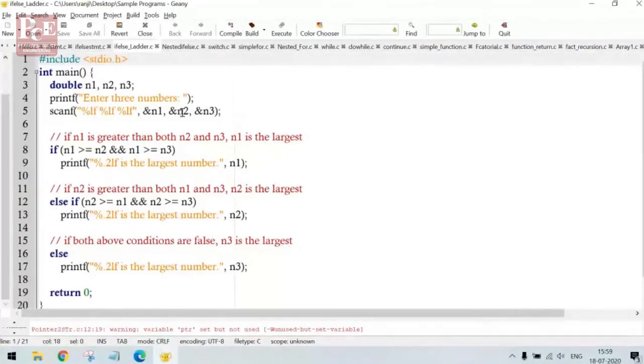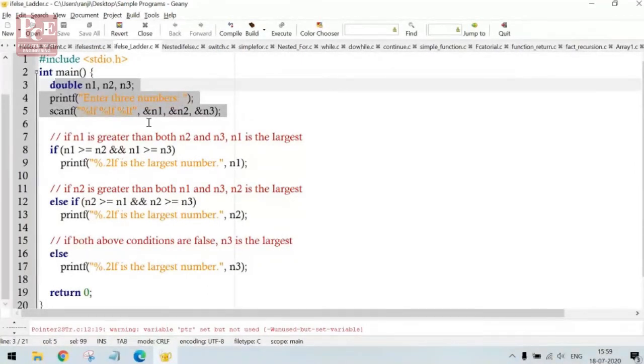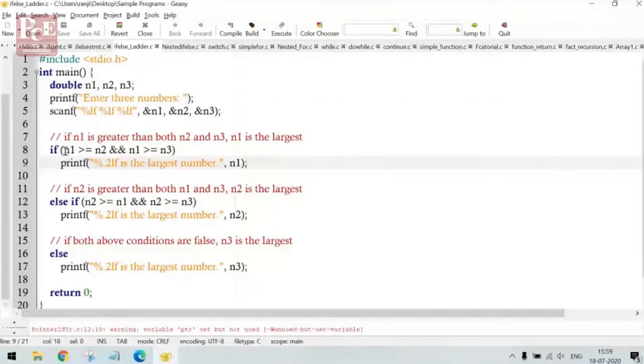This is a simple example of if else ladder where we are taking 3 numbers from user, and a very typical program of if else ladder where we have to take largest of 3 numbers, where we have to calculate largest of 3 numbers. So how do we compare? We have to compare. See, if 10, 20, 30 we are comparing, 30 has to be the largest of all the 3. How do we get to know that? 30 has to be greater than 10 as well as 20.